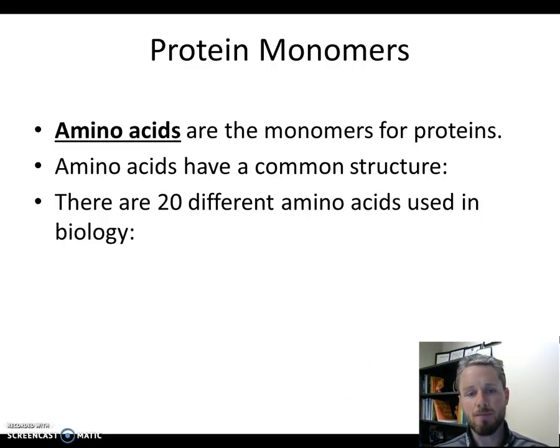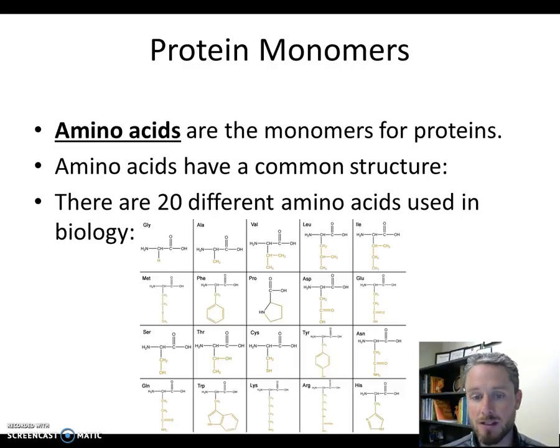So in biology, there are 20 different kinds of amino acids. Again, they share that common structure, and then the R group looks a little bit different. So if you ever wonder about an amino acid, you can always look it up in a table, and you can see the structures of all those R groups. So here we can see, again, every amino acid has this amino group, then there's the carbon in the middle, and then there's this COOH, the carboxyl group on the other end. And the part that's colored differently is the R group.